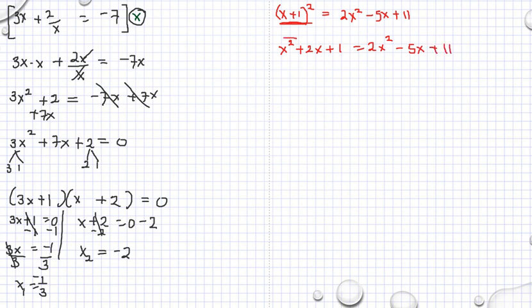The left side is smaller than this one, so I need to subtract both sides of the equation by x squared. That means I need to make the left hand side of the equation 0, and we need to subtract by 2x also and by 1 also. So all of these are zeros. Then we have 0 equals x squared minus 7x plus 10.